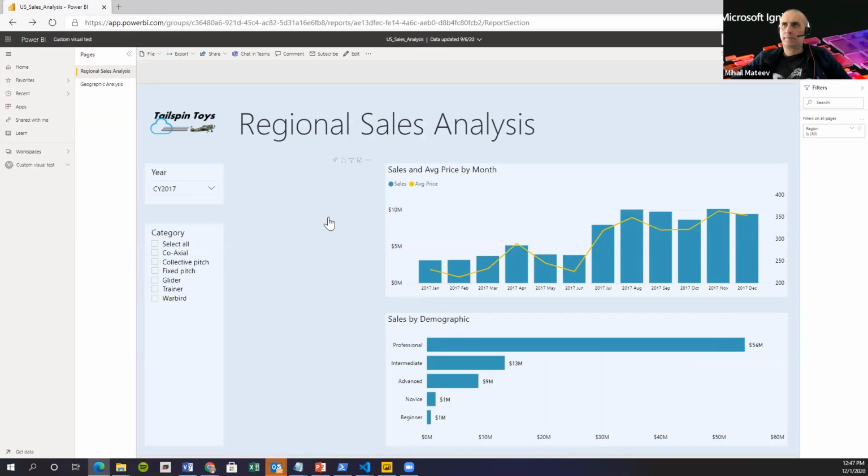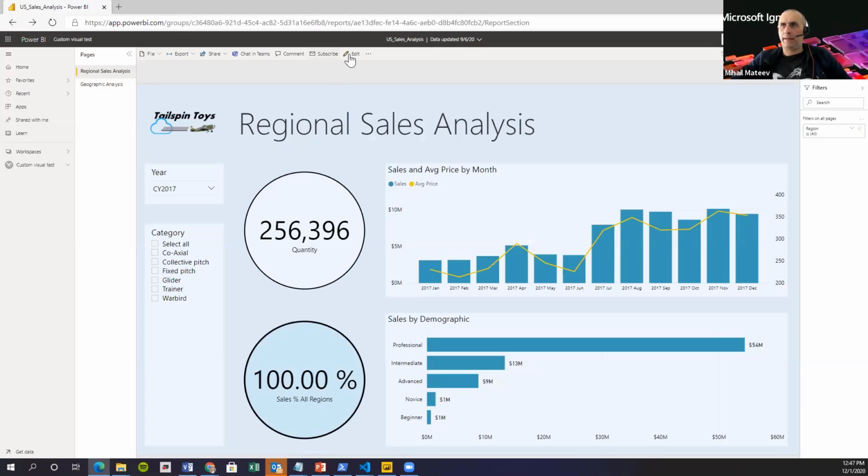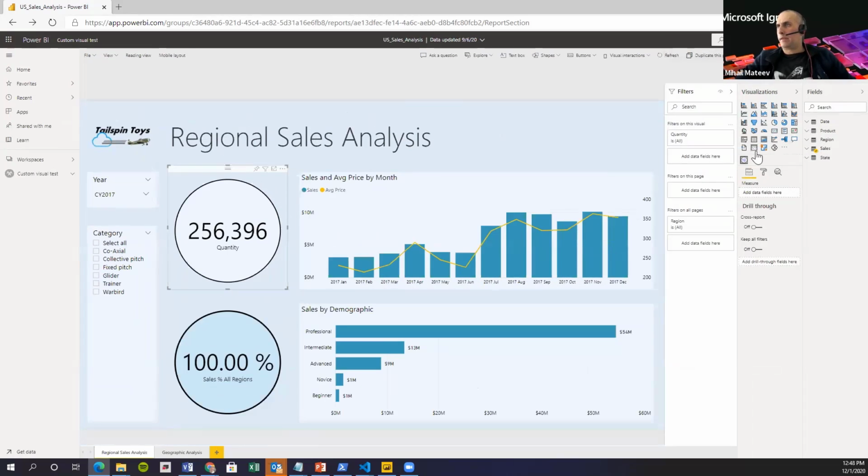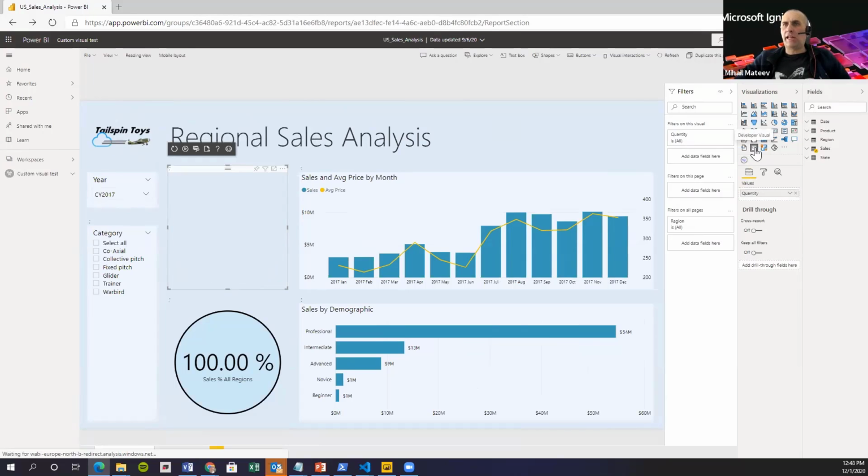Here, now I will choose again edit to go into edit mode, and we'll choose this. You can see here developer visual. The component is pretty small probably for your screen, but this is actually the representation of visual component which is served from the local Node.js server. If you change it, here you can see update count.